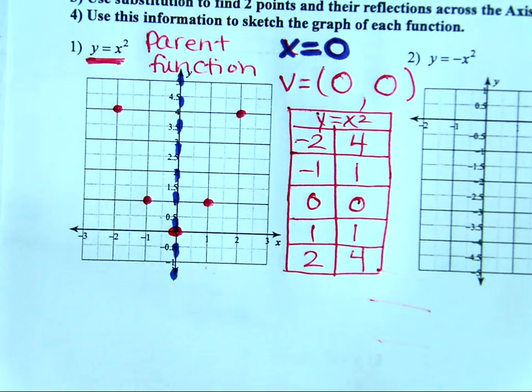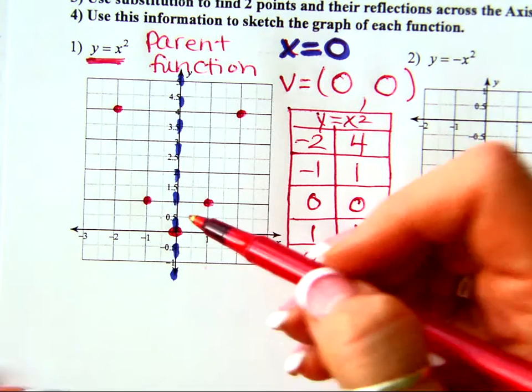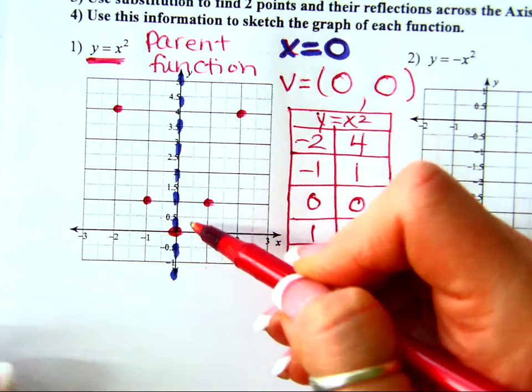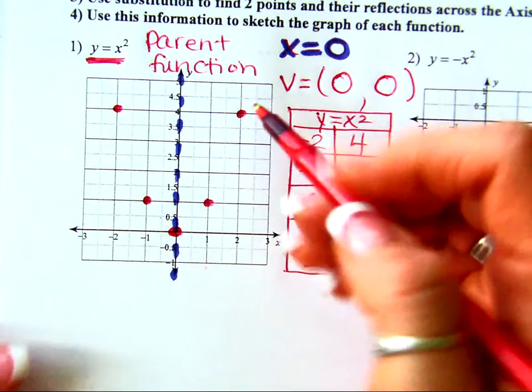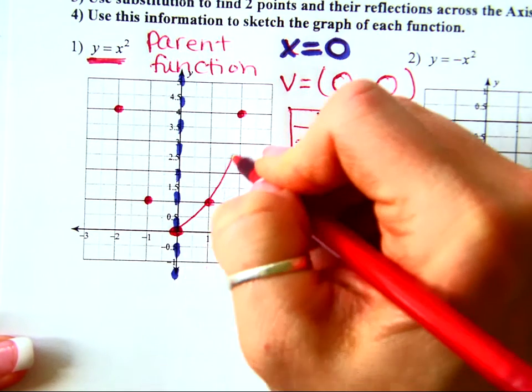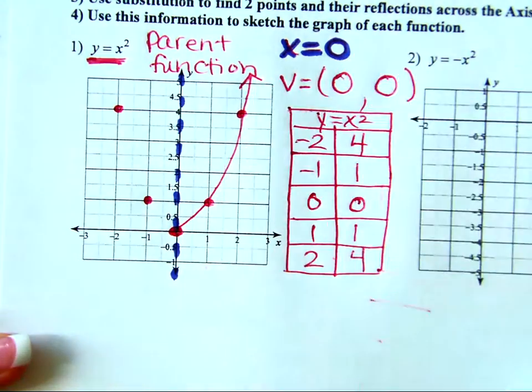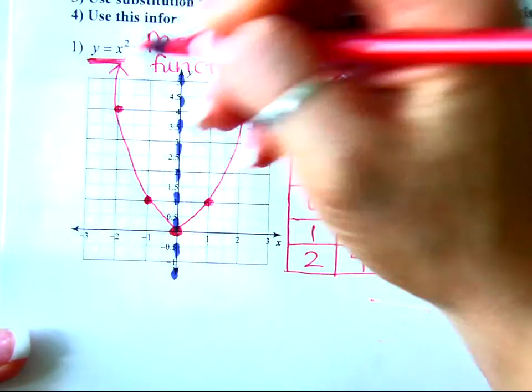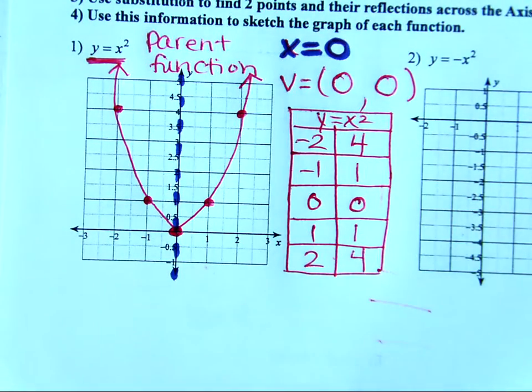And so that looks like, if I were to connect it, and this is kind of the hardest part for kids to get, the only thing I need you to know is that it's not straight. These are not straight lines. So don't try to connect them straight, just kind of curve it around. Put an arrow on the end of all of your parabolas because they don't ever end, just like a line does not. Okay? And that is the parent function.